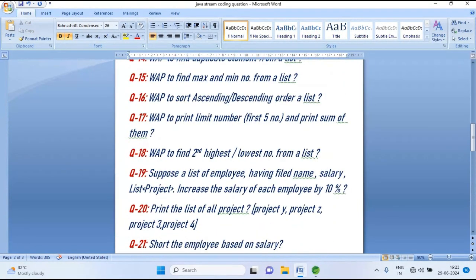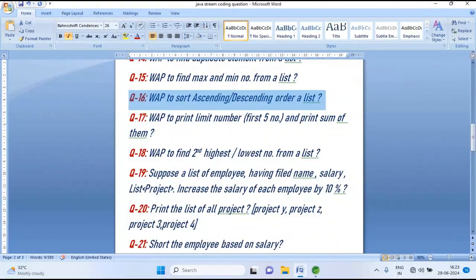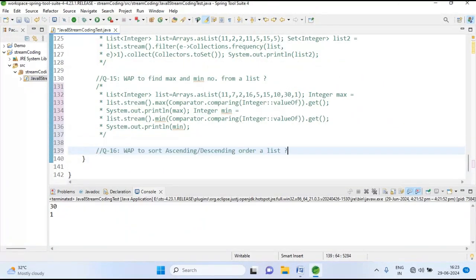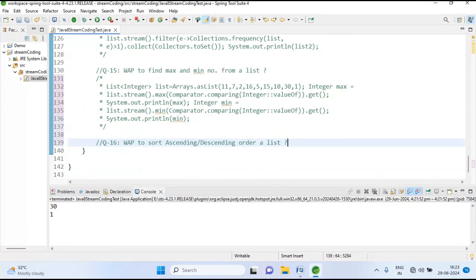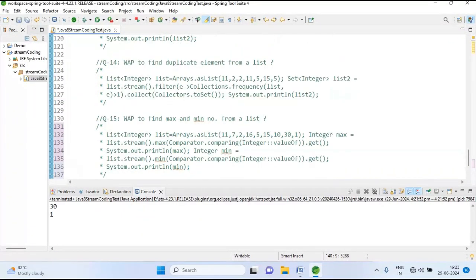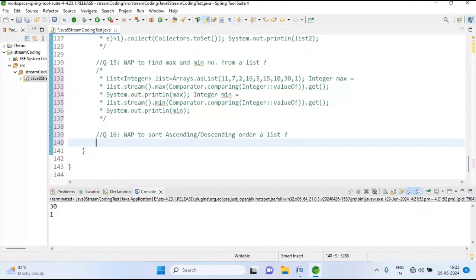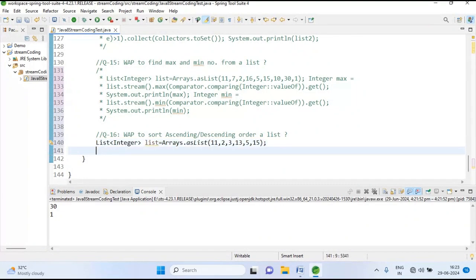So question 16 is write a program to sort a list in ascending or descending order. How can we print a list in ascending or descending order? Suppose this is the list: 11, 2, 3, 13, 5, 15.